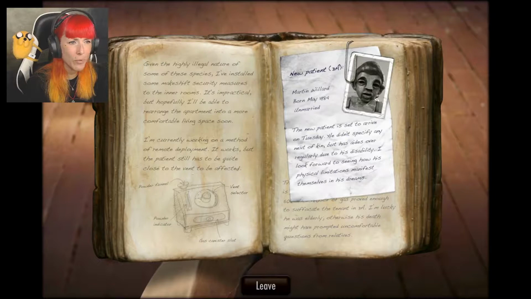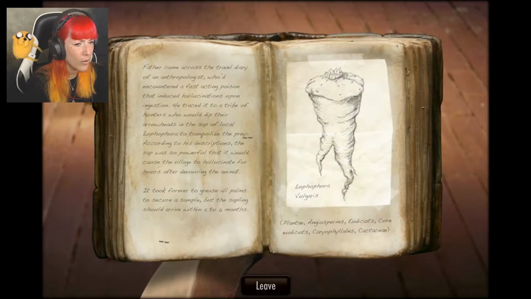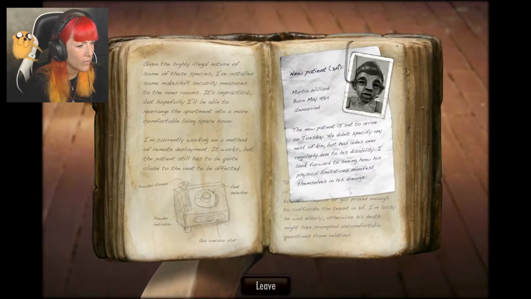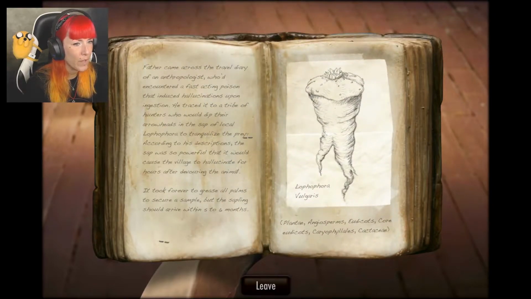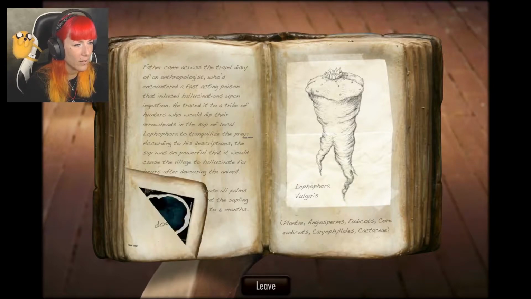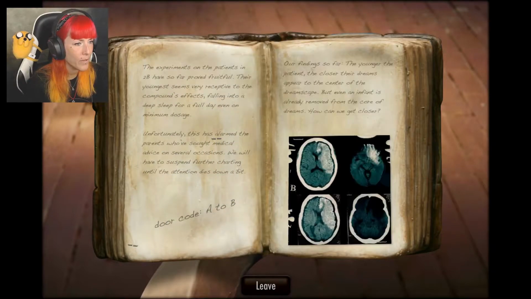These are the other people that he's, oh, this is one of the residents now, right? The new patient is set to arrive on Tuesday. So yeah, oh, that's how the thing works. So powder funnel, vent selector, powder indicator, gas canister slot. Right. And this is the route that I need to get stuff from.